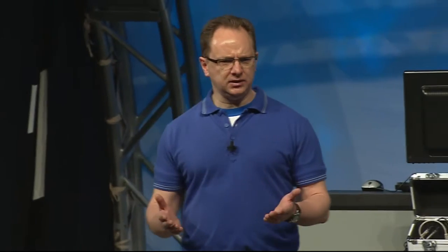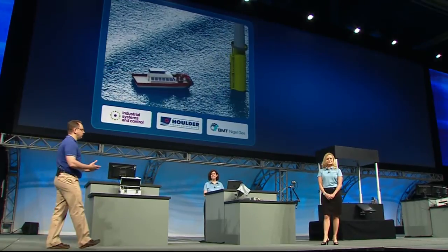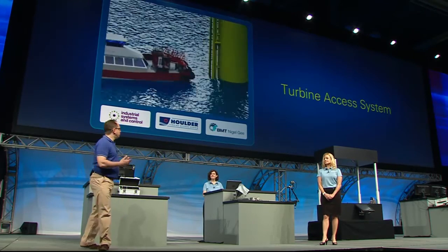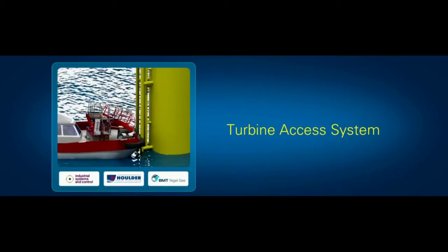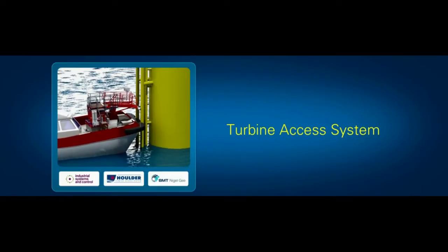It is indeed a challenging problem and there are many possible solutions, ranging from using helicopters to simple rope swings. The most common way is using a boat where the boat thrusts at the base of the tower and there is a leap of faith from the boat onto the ladder. But rough seas limit when this can be done safely. Our project addresses this by using a hydraulically actuated gangway called the turbine access system. Controllers implemented in LabVIEW and CompactRIO automatically compensate for motions of the boat, stabilising the end of the gangway and allowing safe transfer between the boat and the tower.